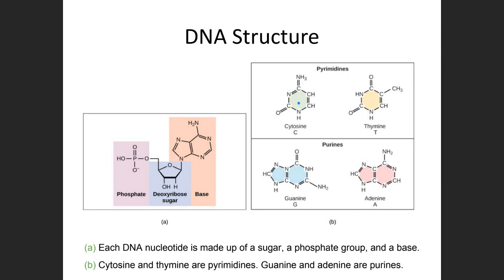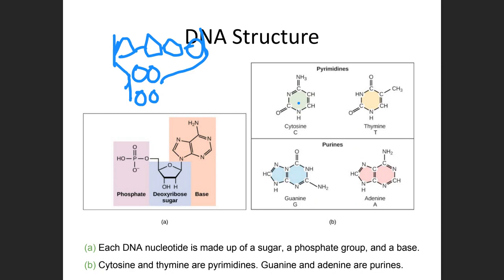if there's three across, before they knew that it was even a double helix, but let's say they knew it was double, but they didn't know that A was always paired with T. What if A was paired with A? That would mean you'd have four rings across for A. Excuse my drawing. And then let's say the next one was a T, and that would only be two rings across, and it would be like this. And then you had a C, which was also two rings across, and then you had a G that would be four rings across. Well, now we have this really irregular, weird structure to our DNA.